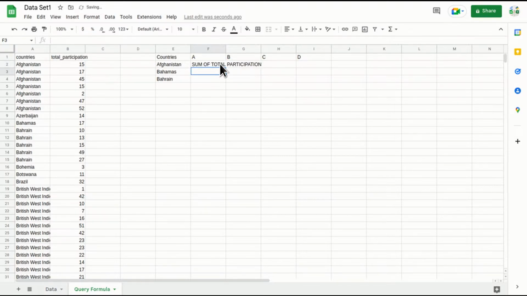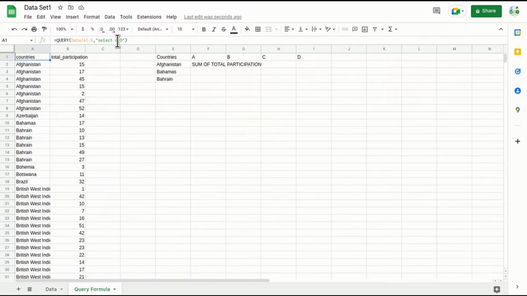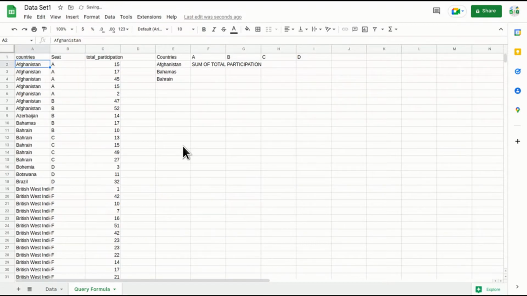Every cell should contain the total participation from Afghanistan under this category A. So we are going to use this particular data here. We don't have the seat column, which is B, so I'll go to this formula, put B and then a comma, and it will bring me the seat column as well.